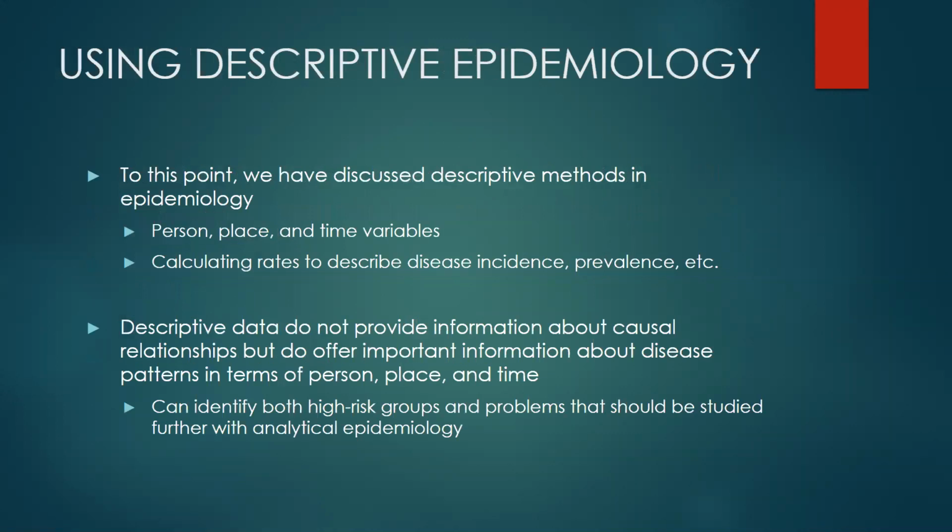So let's talk about where we've been. Just as a reminder, at the beginning of the semester, we started talking about descriptive epidemiology, so those person, place, and time characteristics to give us an understanding of who's experiencing a health event or concern, where are they geographically, and what do trends look like over time. So those are all useful starting points for us to understand the burden of disease or the health of a population. And we can use descriptive epidemiology to calculate things like incidence and prevalence.